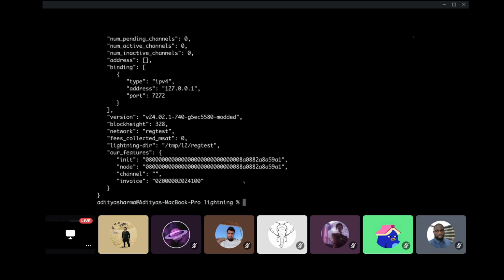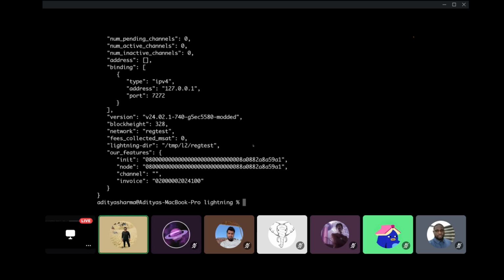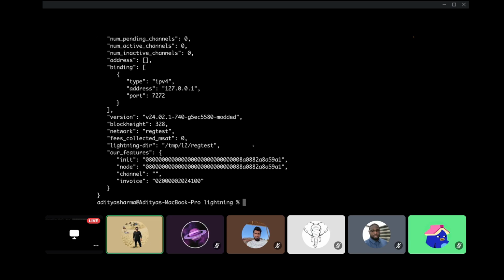So to initiate payments between two nodes, you need to create some payment channel between them. It could either be a direct payment channel, or you could route it through the network indirectly through some of your peers, as many of you would already know. In our case, we have two nodes. So we'll directly create a payment channel between L1 and L2, and we'll create a Bolt 12 offer from L1, and we'll pay that offer multiple times through the second node.